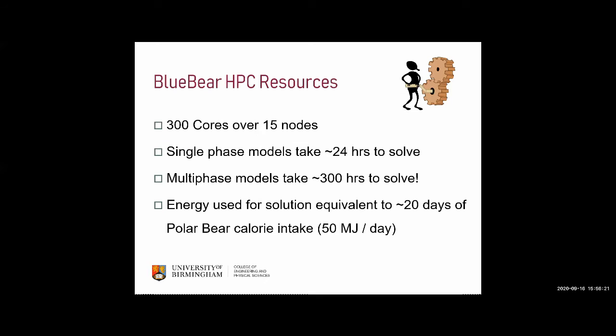So this is probably where I should thank the BEAR team for letting all of this research be possible by providing their computational resources. These models with 65 million elements and equations to solve in all of them take a very long time. The multi-phase ones take a huge amount more time than the single phase ones. So there's a disadvantage already. And as you can see, the energy used to make all of these simulations could have been provided to a polar bear for 20 days. So you'll have to be the judge of whether or not this project was actually worth it.